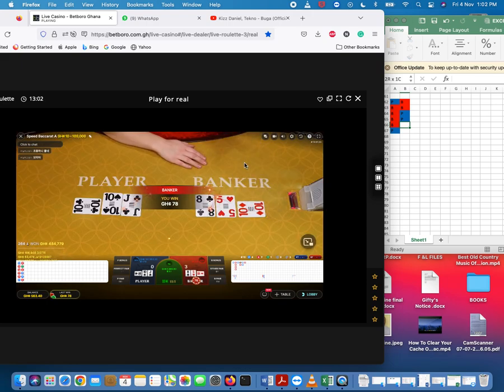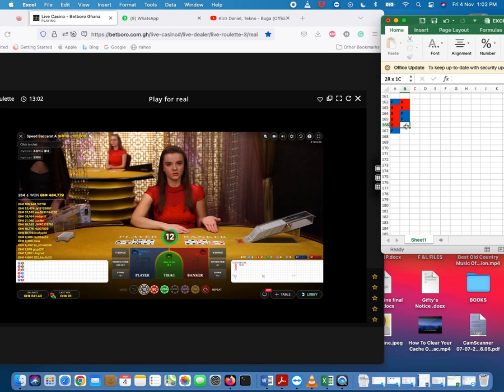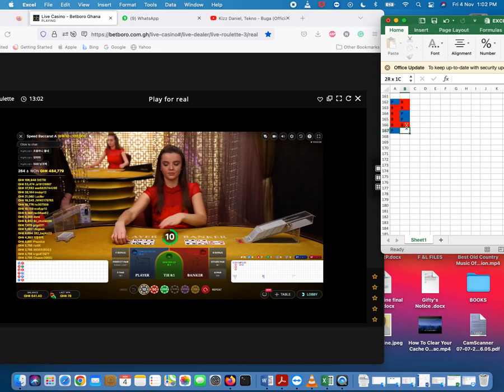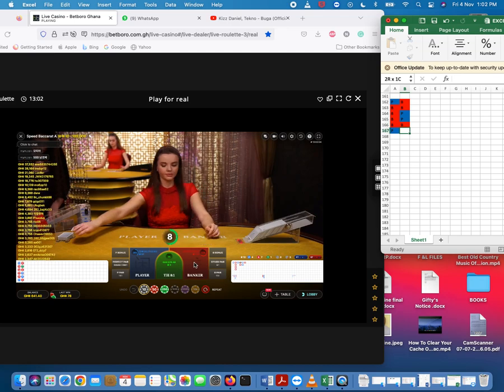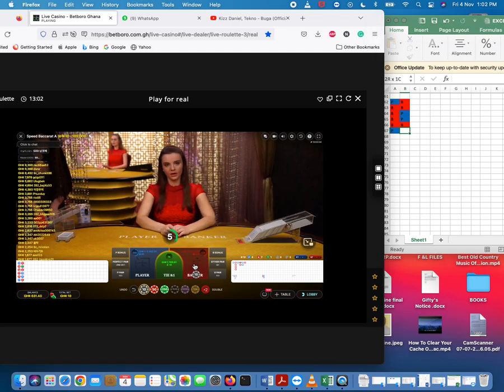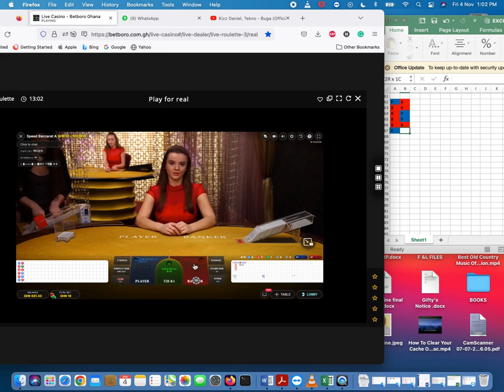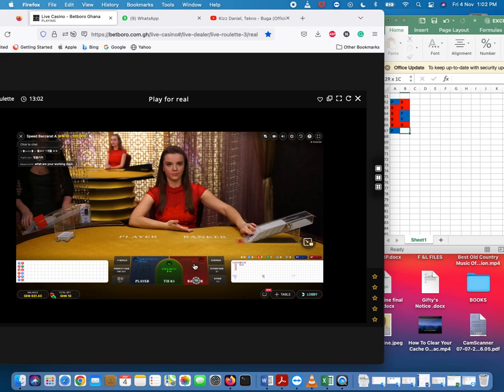And we got this one, and we got that one right there. Okay, so there's another color match, and so we continue with our system. Our target always is to make 5 to 10 units.